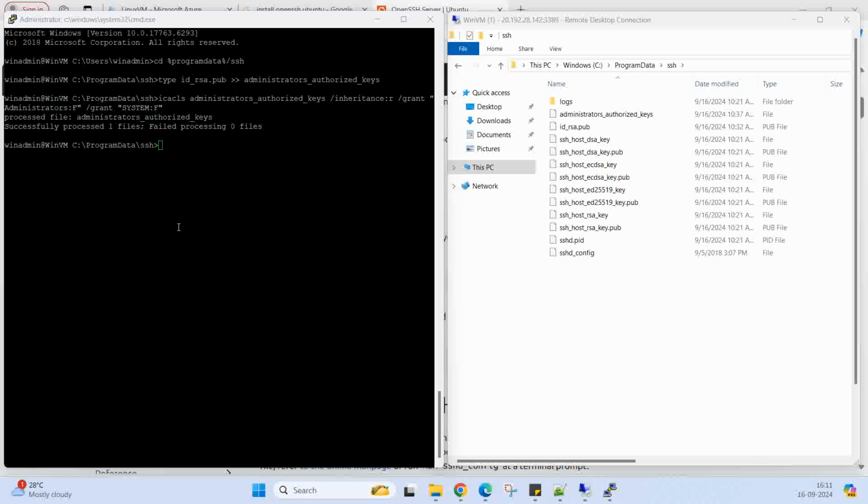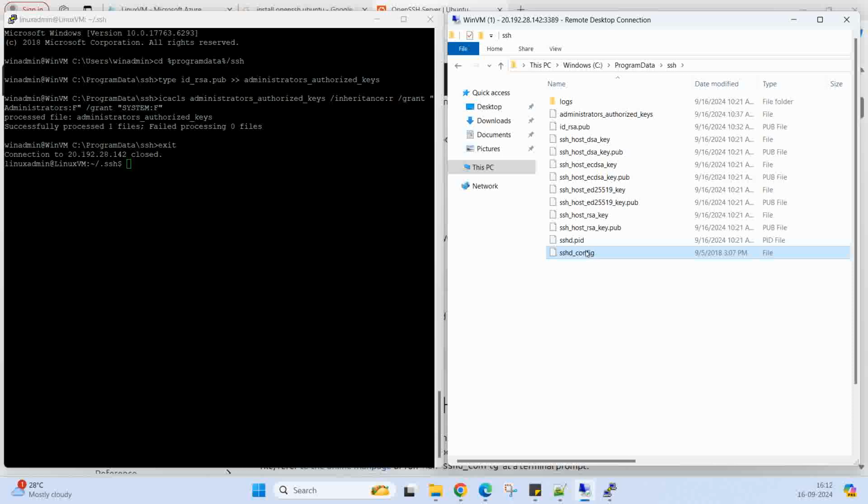So note here, only Administrators and SYSTEM are given full access. And exit the SSH session from the Linux machine, exit. And now we will do some configuration in the sshd_config file on the Windows machine.